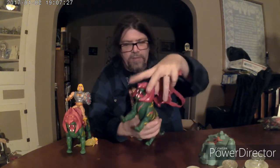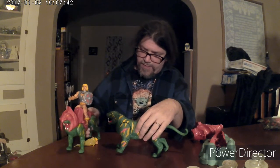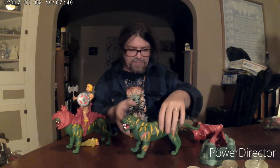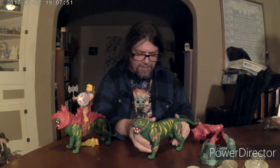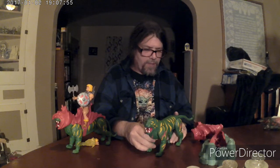So when you take the armor off, you can see the battle damage on him. Poor Battle Cat looks like he's really had some damage done. But it's otherwise the same figure, although the stripes are a little bit better painted. It looks like the brush was running out of paint when they did this one, whereas this one they just filled up the brush with paint. But other than that, they're the same mold.